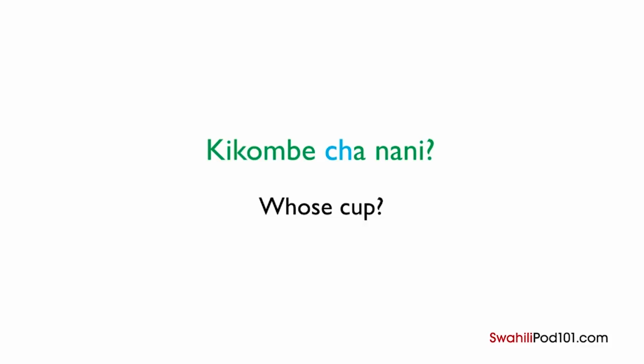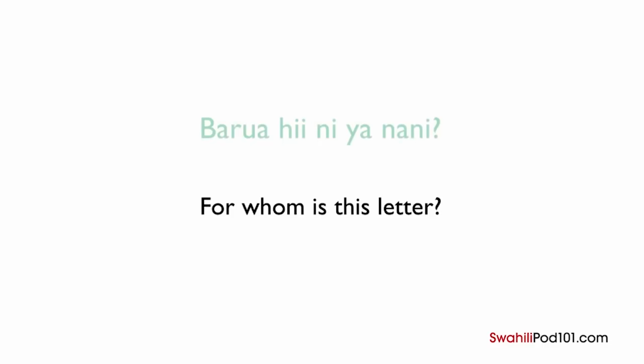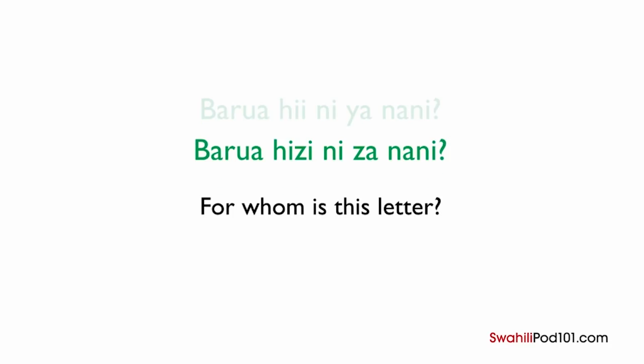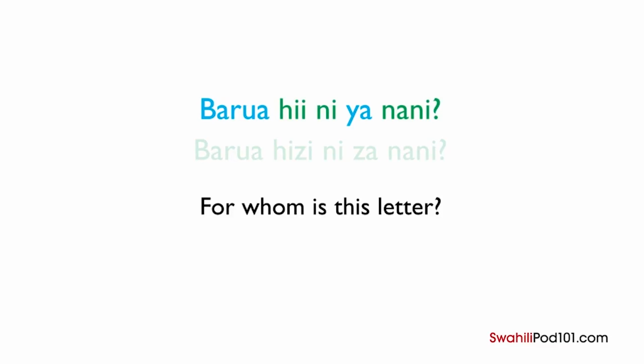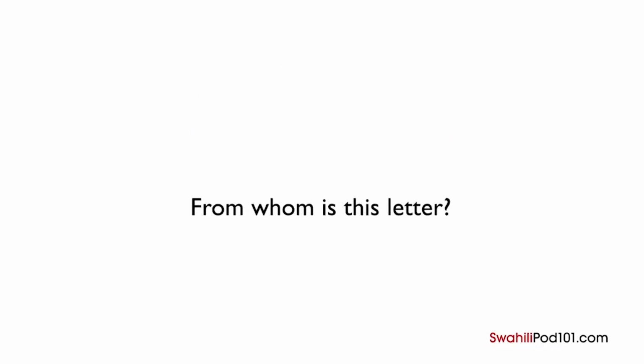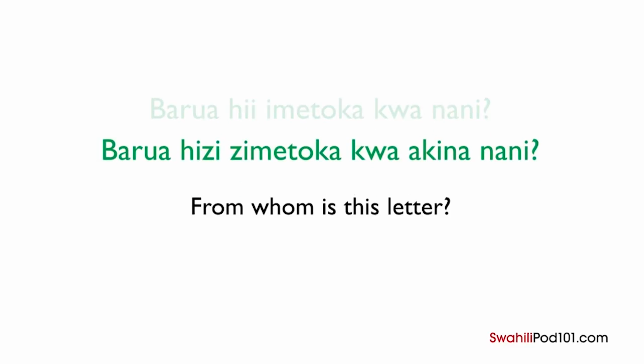Notice the ch has been added to a. So if you want to know for whom is this letter, you'll ask, barua hii ni ya nani? Or if it is for more than one person, barua hizi ni za nani? Have you noticed that the noun barua takes ya in the singular and za in the plural? And if you wanted to find out from whom the letter is, the question word changes into barua hii imetoka kwa nani? Or in the plural, if the letter has been written by more than one person, barua hizi zimetoka kwa akina nani? Let's see another example.